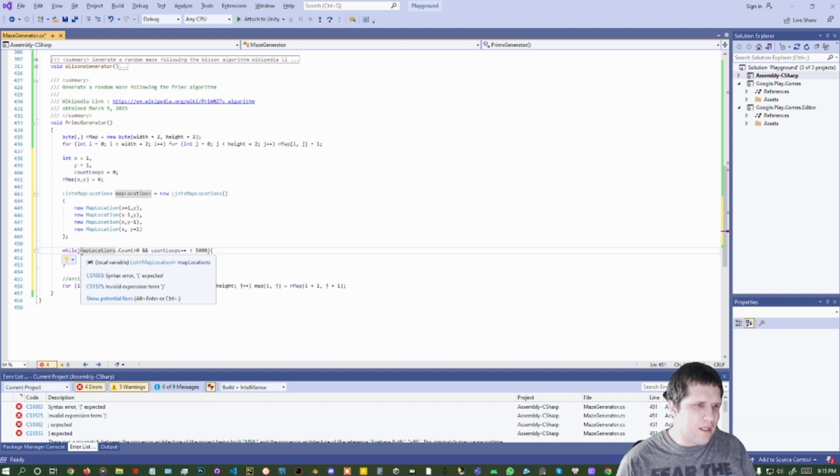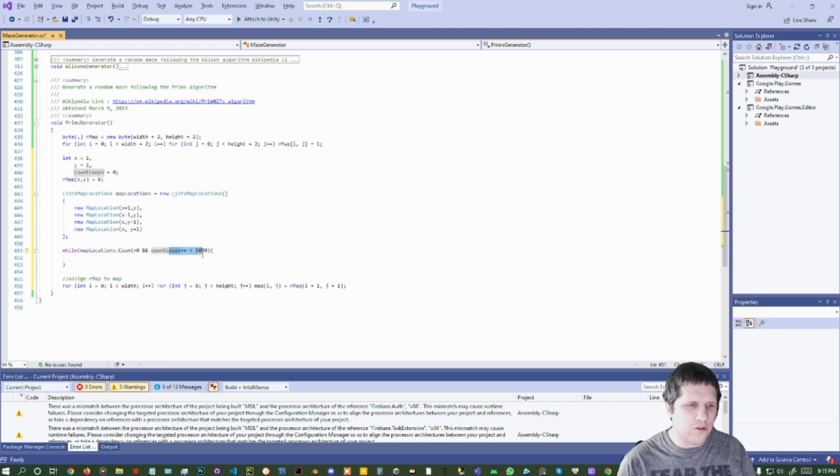And again, the plus plus runs the function after your assignment or check. So it will say 0 less than 5,000, yes or no, I don't care. But then it will say 0 plus 1. Then it will say 1 less than 5,000, yes or no, and then 1 plus 1. 2 less than 5,000, yes, no, 2 plus 1, like that. And so on and so forth, and as always, print it out if you care about finding out more about it.